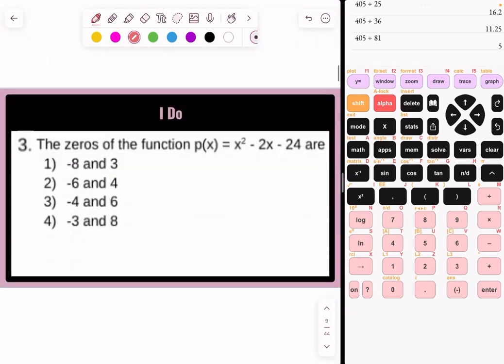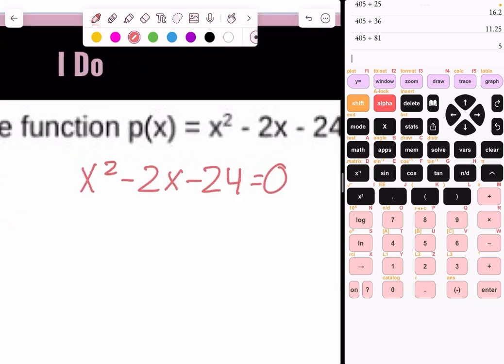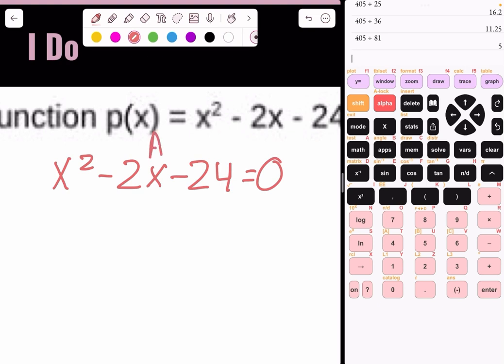These are all zeros questions. What are the zeros of this function? I cannot just set this equal to 0 and start solving. Well, I will do that, but what I mean is I can't just bring over the negative 24 and try to isolate the x. That's not going to work. I actually need to factor. There's no number I could pull out here. There's no letter, but I can find what adds to negative 2 and what multiplies to negative 24.